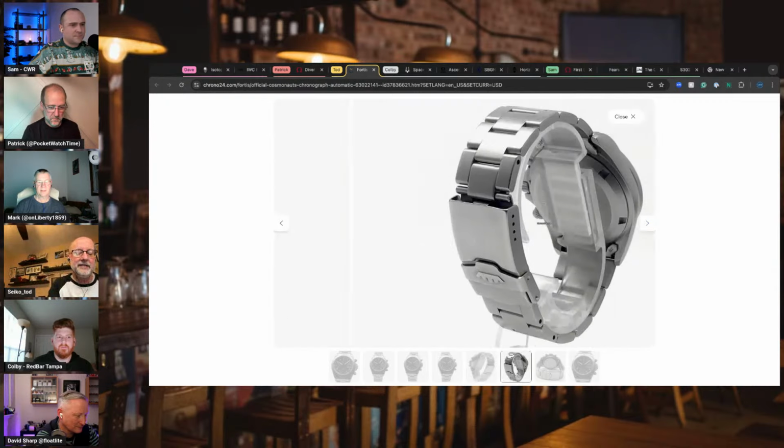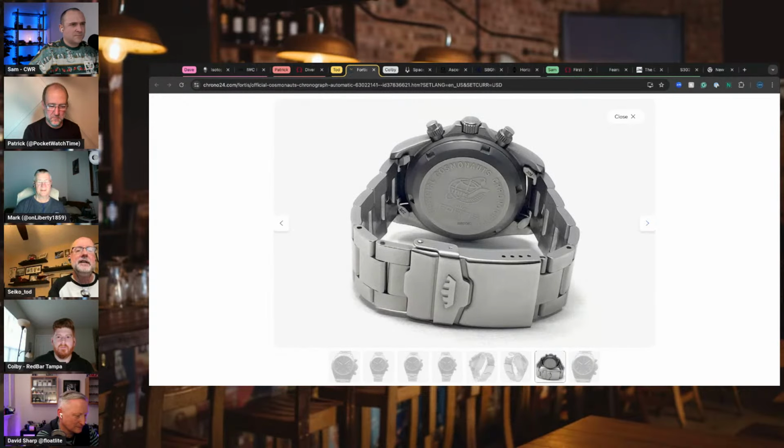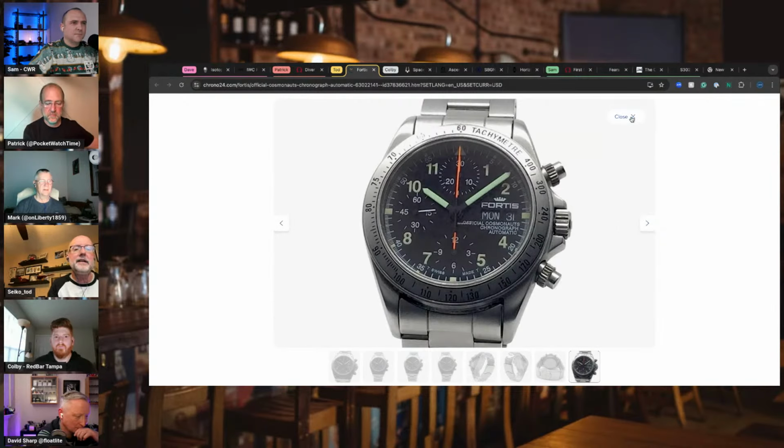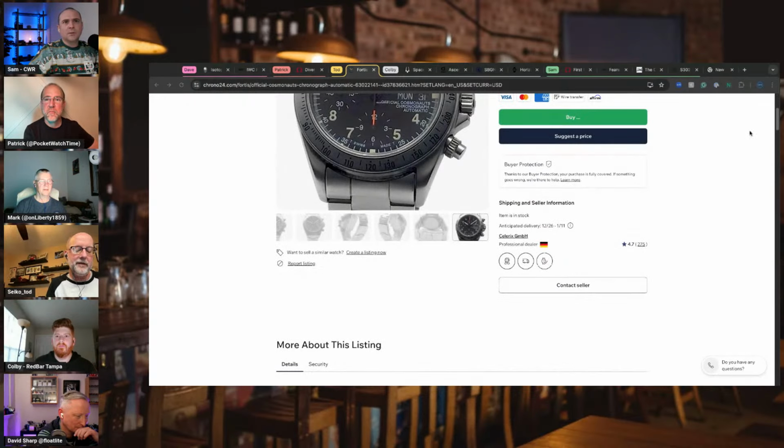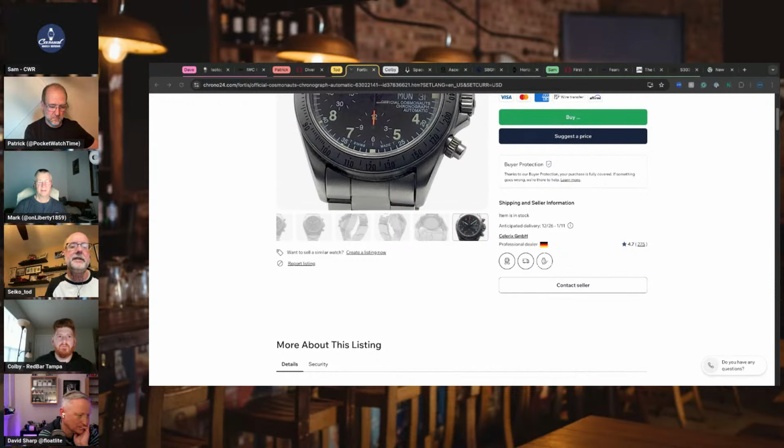So if you look at the back, it says official cosmonaut chronograph, and it's just super legible, great lume. I love the kind of Omega-like hand structure, what they're doing with the chronograph on it. It's a smaller one too. I think it's a 38 or 39. It fits my wrist really well. And if you keep a lookout, you can sometimes get these for a good deal. I was able to get one very, very reasonably on an auction that wasn't well attended.